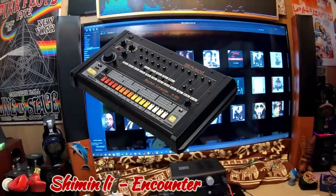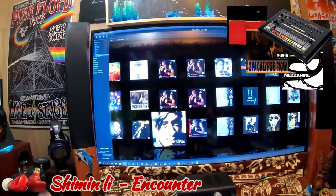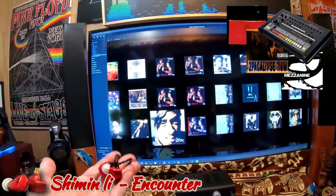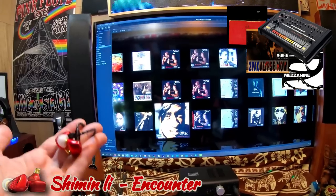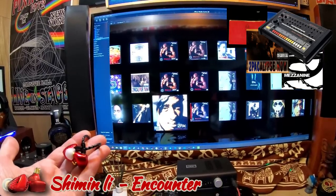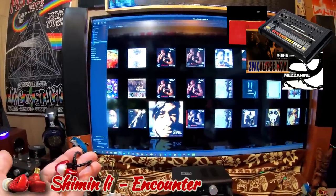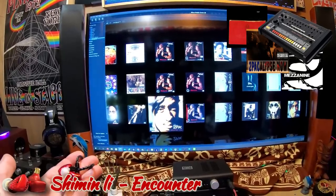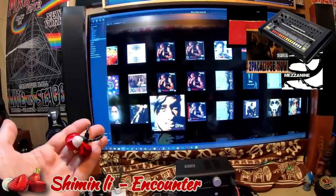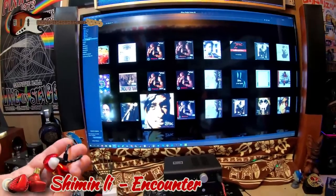Starting with low end stuff — Pack Like Sardines, Tupac, Violent Kill, Jill, Massive Attack's Angel. This has good energy. It's metallic, and for some reason the density of the metal shells going all the way back to the BLON BL-03 always seemed to do well with slam in a way that plastics and resin seem to be lacking. That phenomenon plays out in car audio as well with how we encase large subwoofers. Getting back to the earphones, the slam and rumble sounds nice on those tracks.